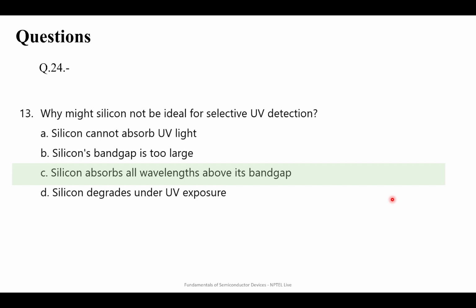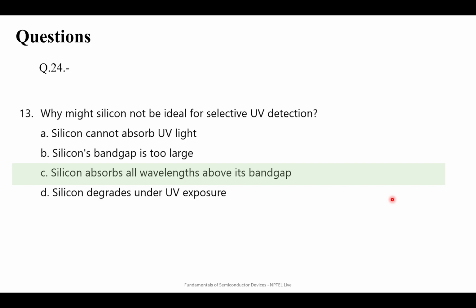So, sir, if we absorb both the lights, it means it selects the entire region, no, sir? It is not selecting, right? How is it selecting? It is giving me a signal for every part, but selection is basically I want to select a particular wavelength. If I want to select 350 nanometers, but I'm also getting signal at 400 nanometers, then I'm not able to differentiate between both of the lights, right?